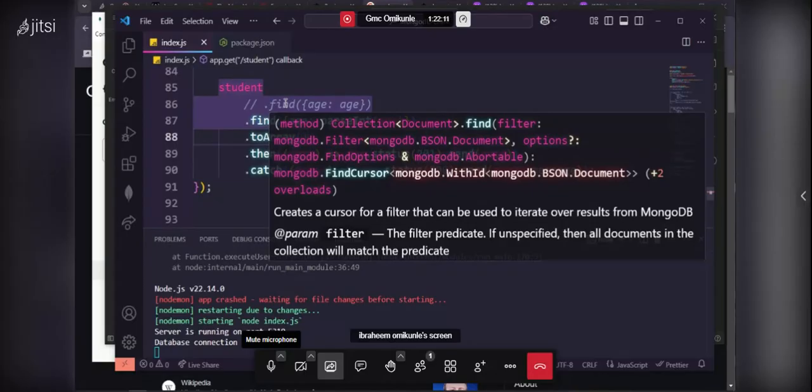Load this one. Okay, request for unexpected JSON.